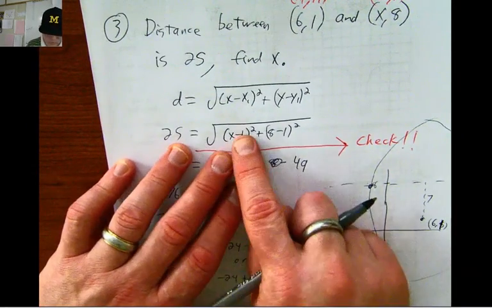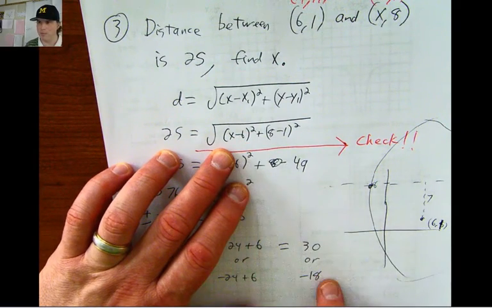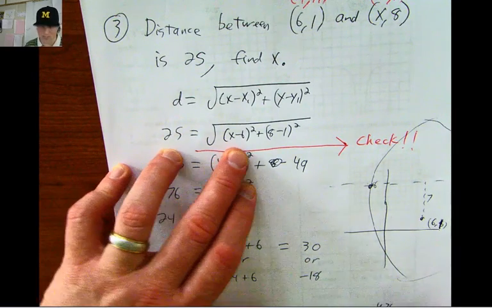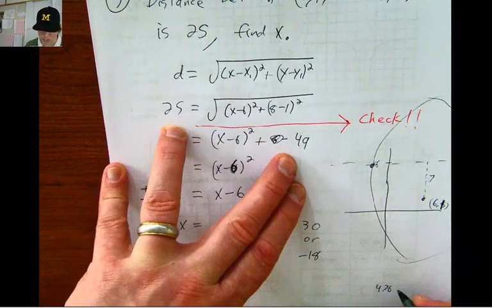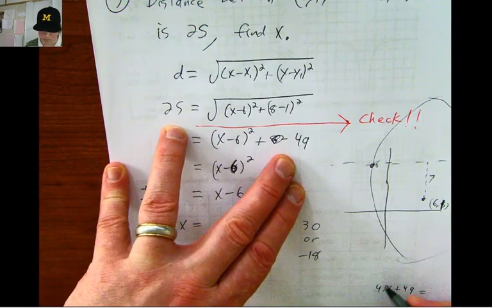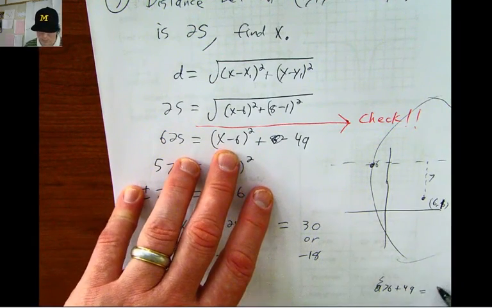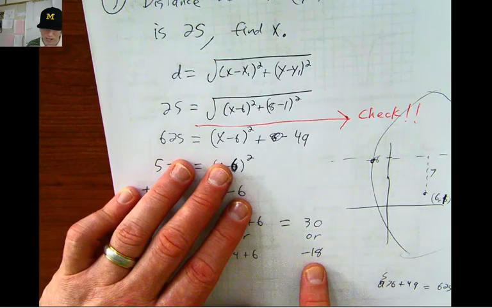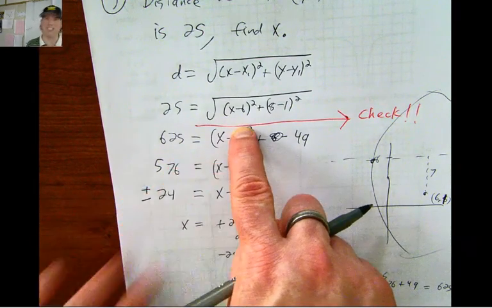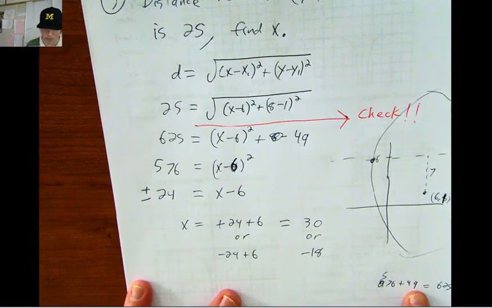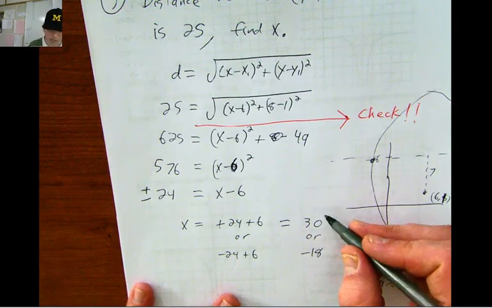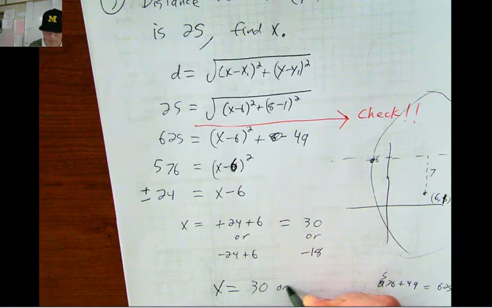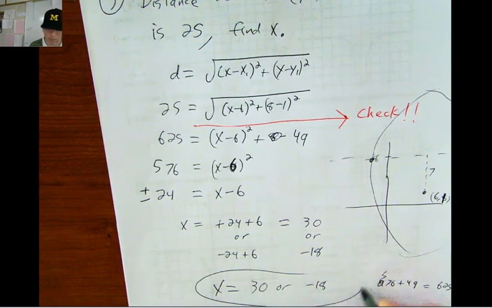Though, I'm going to assume they work, simply because I'm looking for two answers, I actually got two answers, so they're probably both going to work. But if I test it out, 30 minus 6, 30 minus 6 is 24, 24 squared is 576, 576 plus this 49 equals 625, and then it's the square root of that, so it checked out. And if I do negative 18, negative 18 minus 6 is negative 24, when I square that, I'll still get this 576 plus 49. So, both of these answers check out. So, at the end of the day, my answer is, find x. x could be 30, or it could be negative 18.